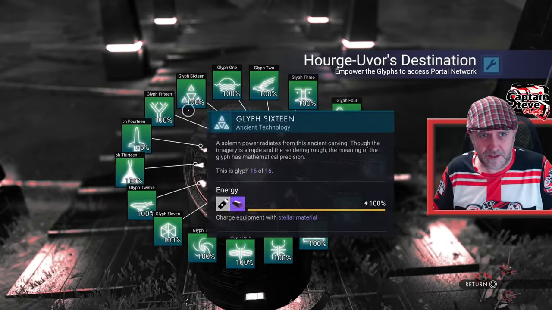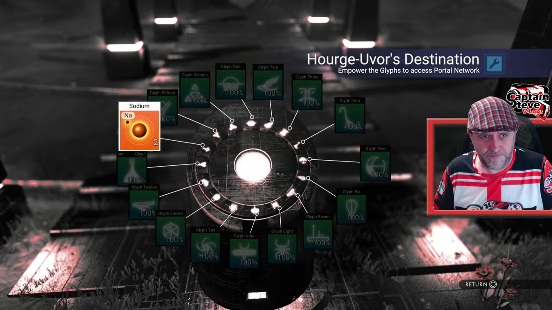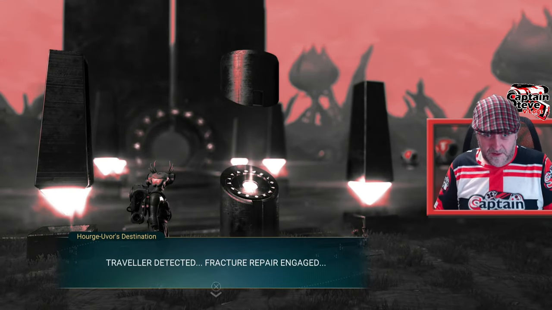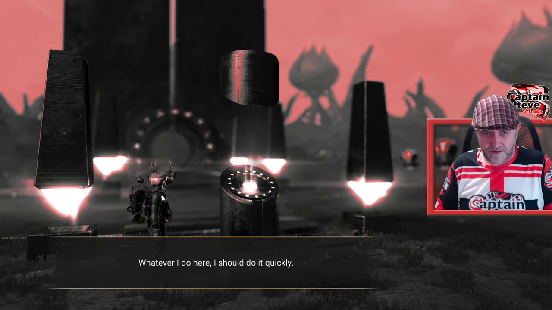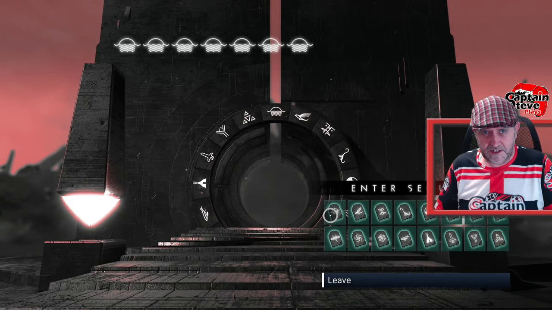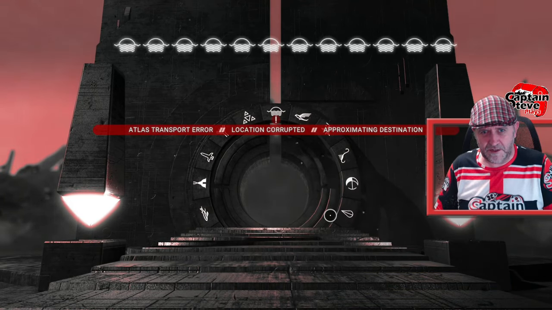Okay, here we go. Let's charge that one up then. Done. We're going in. All right, let's just put in any old code, shall we, people? Activate portal. Bingo! Okay, well, fine. I don't care.